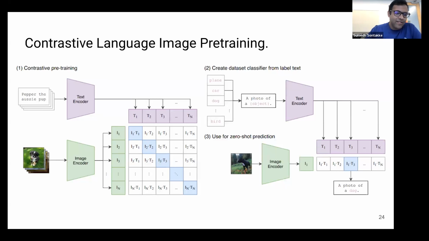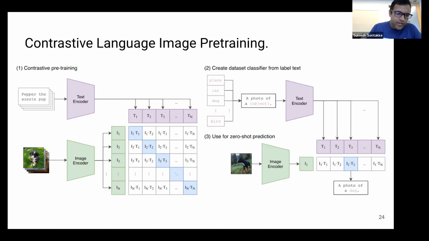Imagine that you have an image of a dog and a label describing that image. You encode them into a latent space, take the inner product of the two encoded vectors, one from the image and one from the language, and try to align them during training. Basically, you've aligned vectors that have semantic meaning along the same directions.